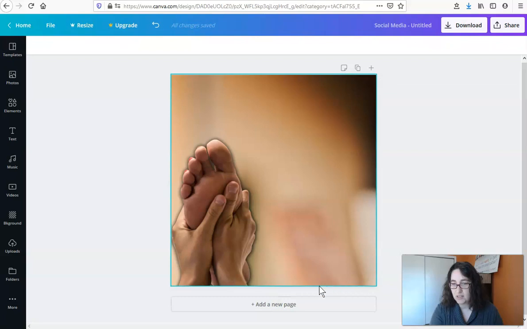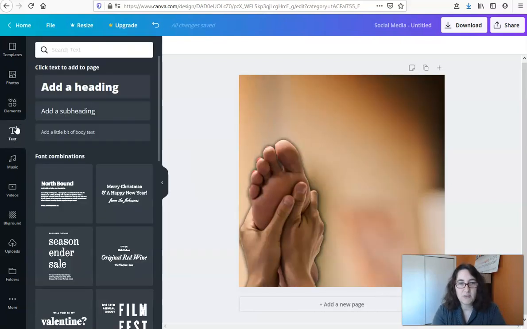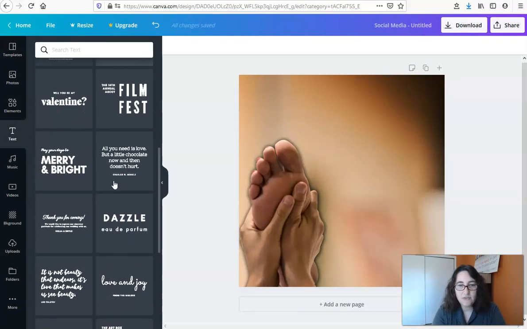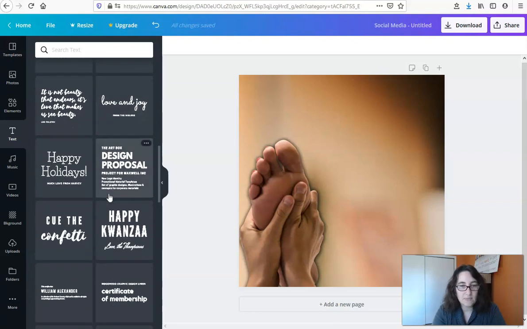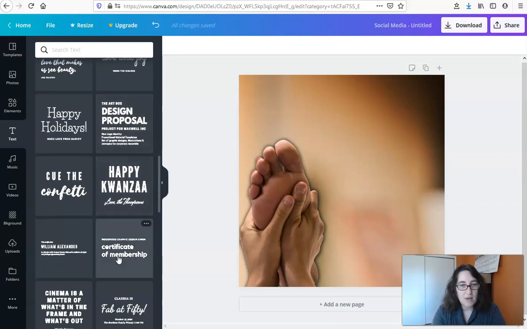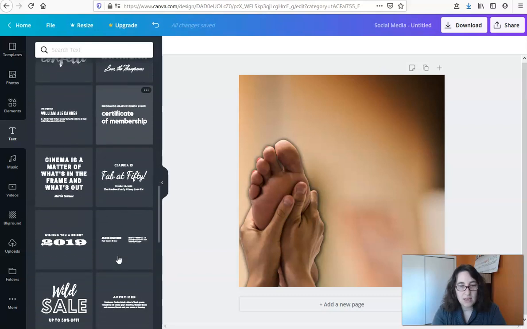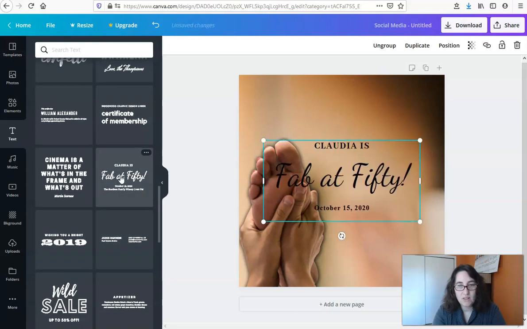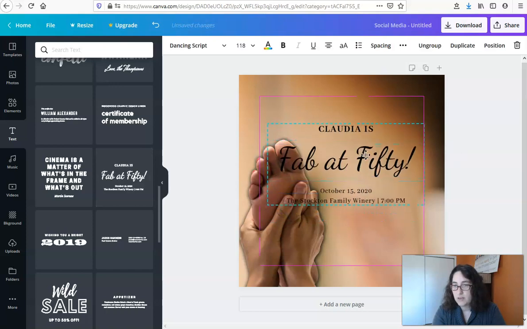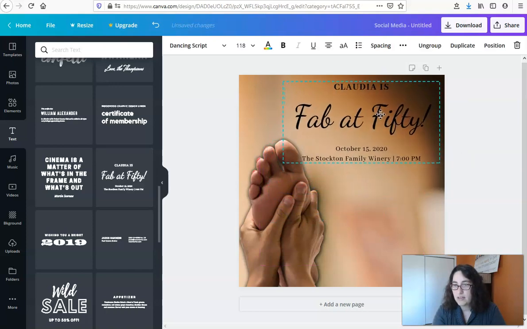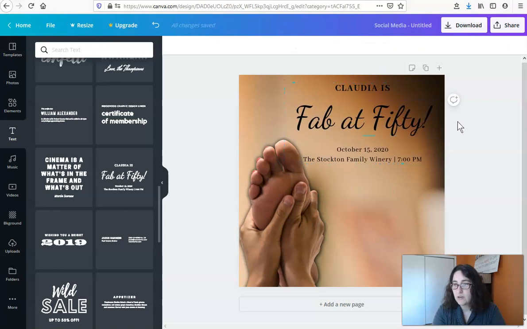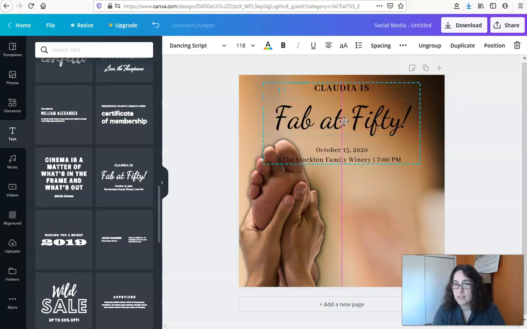But now be careful. See that when I clicked off that, there's a little bit of white at the bottom, so I didn't quite get it to the full height. There we go. Now I've got it covering all of the area. And I'm going to pick some text. So I'm just going to click over here on the text, and you can see they offer some things that you could use. Maybe you like this. So we'll go ahead and click over here. You're going to want to drag it so the text isn't over the graphic, where you can read it easily.